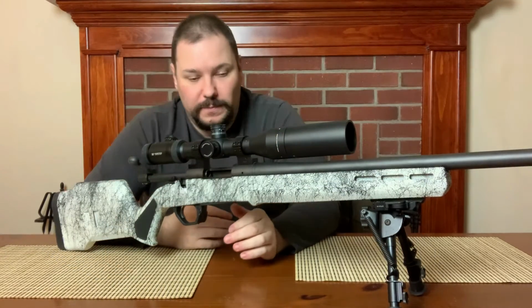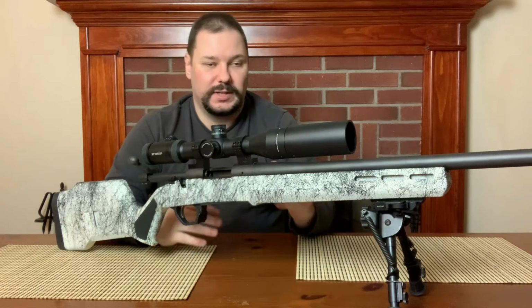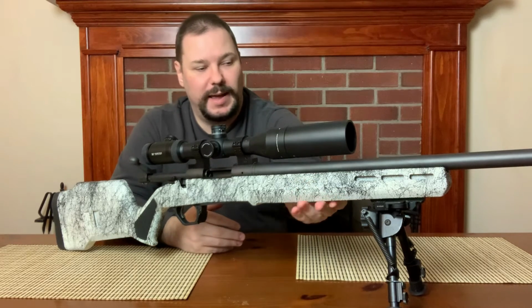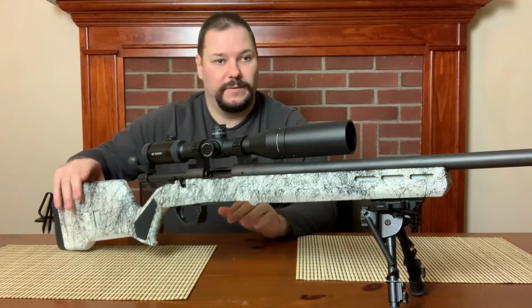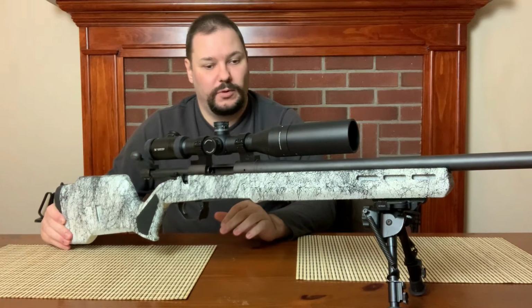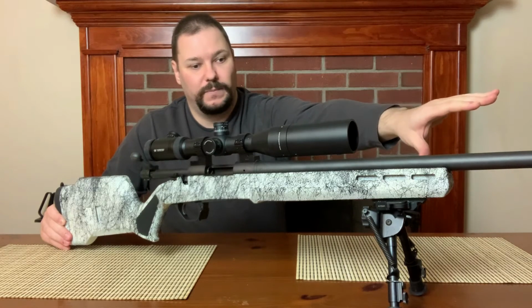The fundamentals here: I have a mechanical object holding the front of my rifle, whether it's a bipod, a sandbag, or some sort of rest system, but I'm not holding the rifle up. I'm not trying to aim the rifle with this hand. This hand needs to stop manipulating the rifle and do all that from back here. Because back here, a small movement is a very small movement. I can move the gun a little bit back here, and there's minimal movement out there.